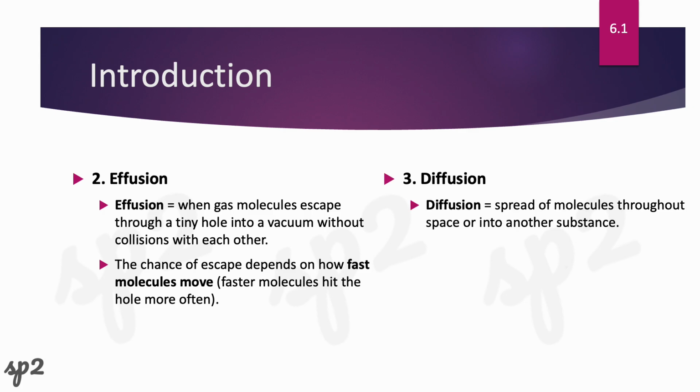And then we have diffusion, which is the spread of the molecules throughout the space or into another substance. Best example is when you use your perfume, right? The perfume molecules are going to spread out through the air in the room, and that's how you actually can smell it.